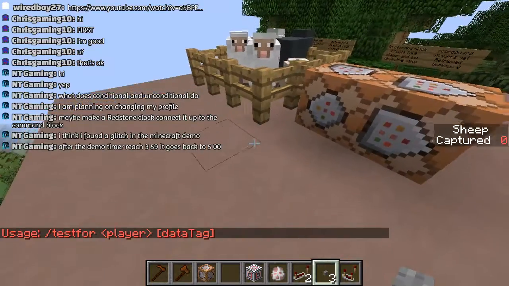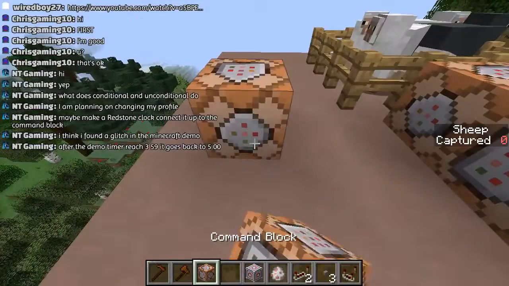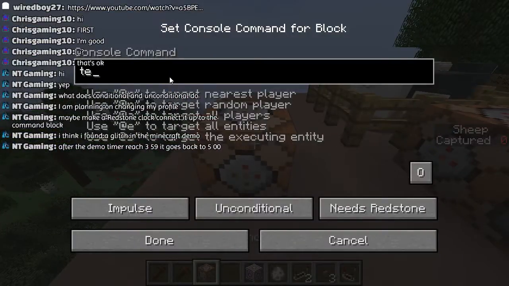Let's see if I can get to do this. I think it's this. Test 4 at A, and so that should include all the players. And then we do score sheep min. I think this is right. Equals 5. I think that's it. I think that's all you do.